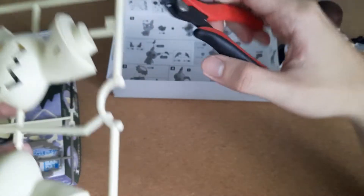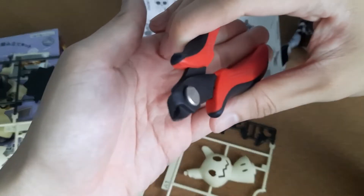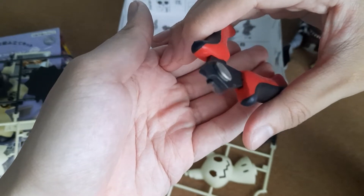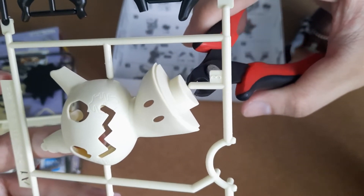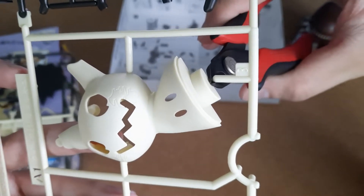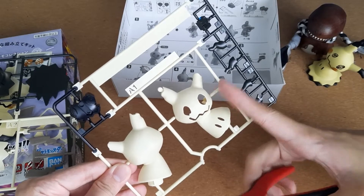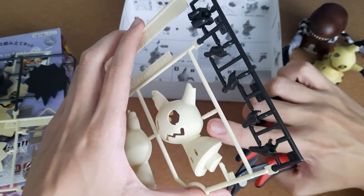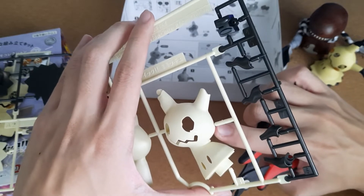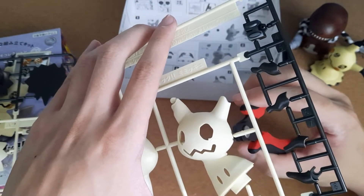So it's actually pretty simple. You see this thing? It's like a flat edge - I don't know if you can see it. It's like a flat edge and a tapered edge. You want to get the flat edge resting along the parts of the model and then you clip it. And it comes out smoothly with very little mess. One thing to note - I don't want to spray paint this model straight away. That's because if I were to spray paint the part straight away, I heard that there will be some yellow that shows through, which is going to look pretty ugly. So it's better to just take up the model first and then spray paint it afterwards.